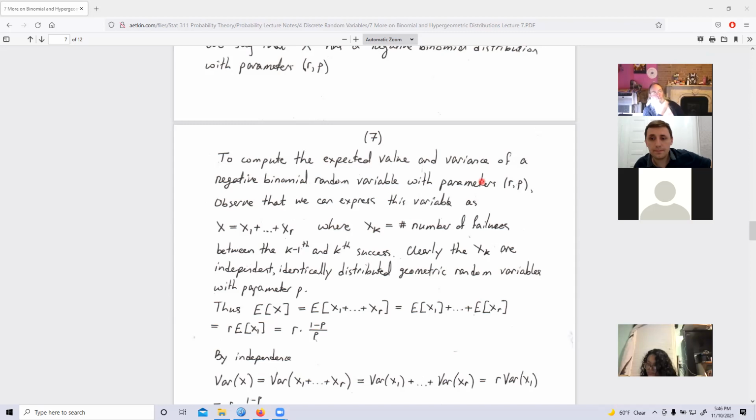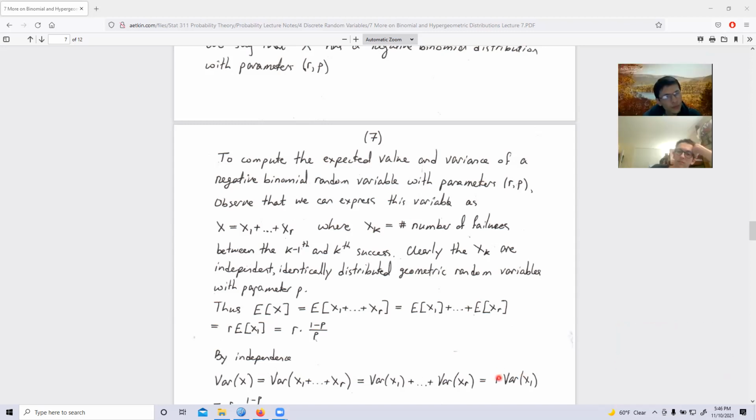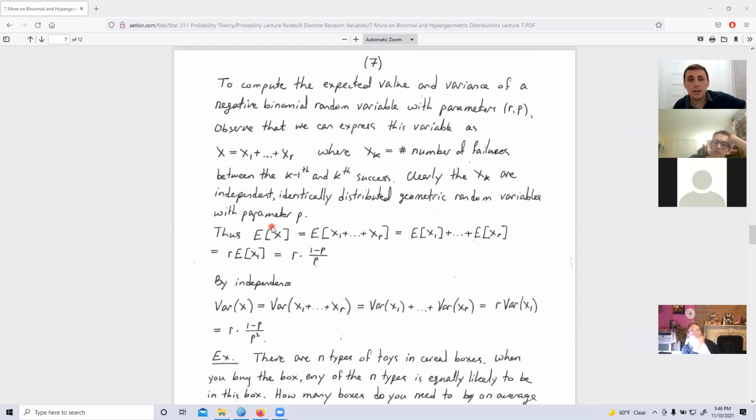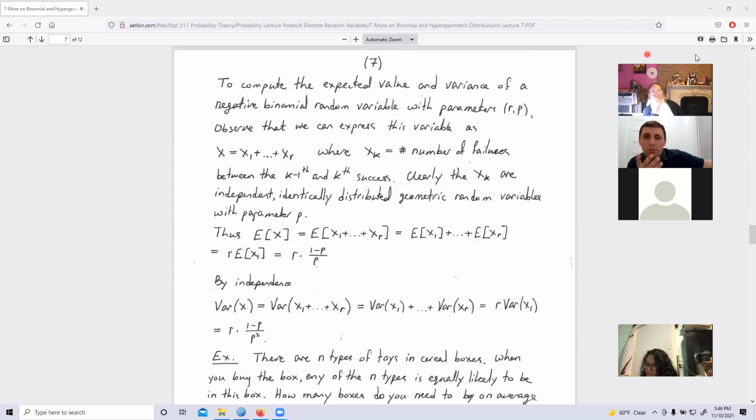So what is the expected value of x? It's the sum of the expected values, agreed? Now, each of them, you can imagine, once a success occurred, then between one success and the next, the distribution has to be geometric. You agree? Because if the experiment consists of independent trials, there is no memory of what happened before. If you throw a coin, previous throws do not affect any new outcome. So it's as if you start from the beginning in the geometric case, and you throw the coin until it first is heads.